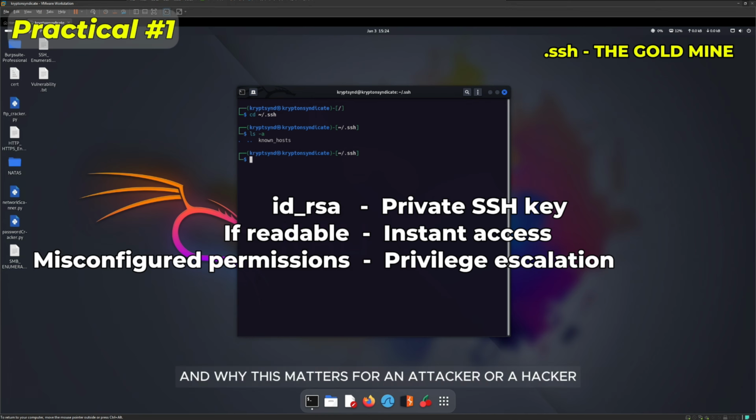And why does this matter for an attacker or a hacker? Because id_rsa stores the private SSH key, and if it is readable, an attacker can get instant access, or if there are misconfigured permissions, an attacker can get privilege escalation. In Hack The Box or TryHackMe, many boxes are rooted just by finding a weak .ssh folder.